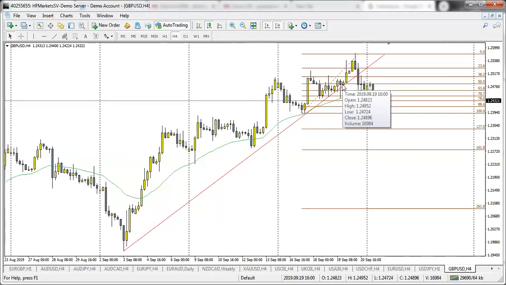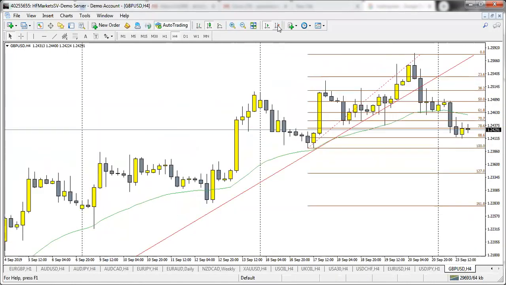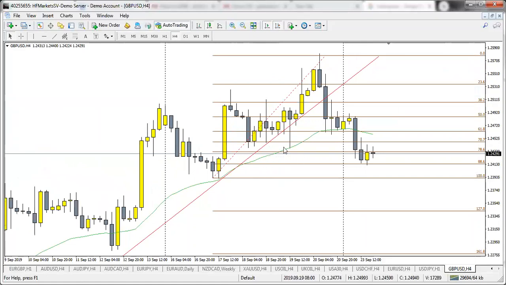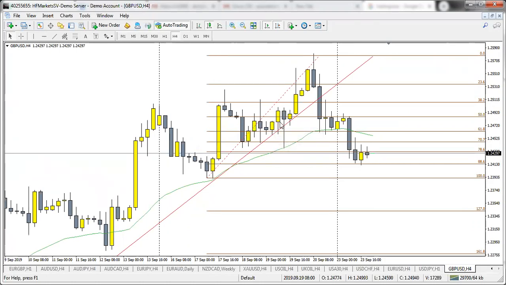Now, I already said that market is like a history book. So price picked up here, went all the way up. So it means that when market opened, this is 4 hours, market opened here, because this is where market closed for this particular candle. You can see open, high, low, close. So market closed here. So market obviously opened somewhere here. And then the sellers in the market, the bears, pushed the market down to this low.